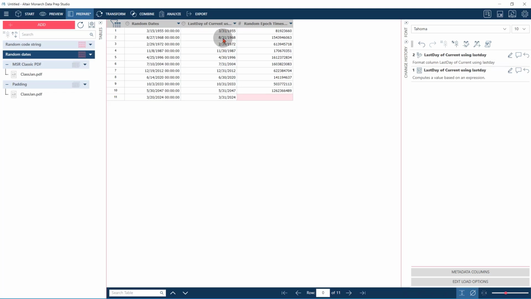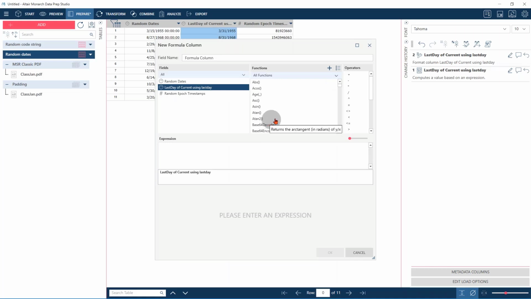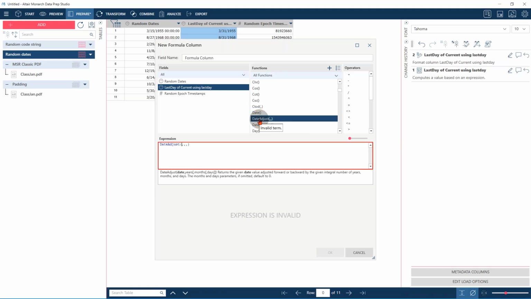I know it goes back to at least 2022, but when we first started, around version 7 or 8, this was not built into the product. So what we used to do was go to a new formula column and use a date adjust. To determine the last day of the current month, I'd always go forward a month, get the first day of the next month, and then back it off a day. We're just going to nest some formulas together and build it out in pieces. The first one I like to use is date adjust.